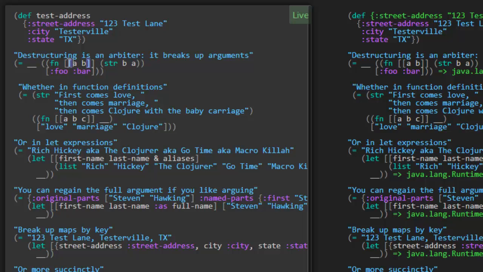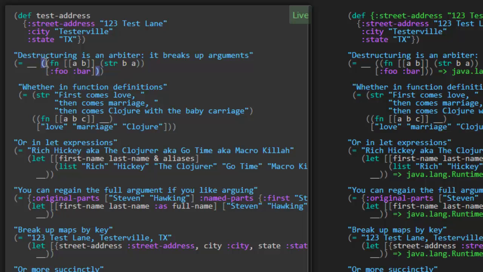And so here with this syntax, it's able to say that I want this one parameter to be a vector, and I would like to pull out the two values from it and assign them to the variables a and b. And then what this function is doing is simply returning back a string of b and a.